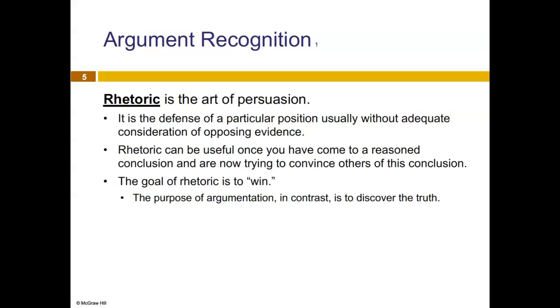So rhetoric is, on the other hand, what we normally think of as arguments, because rhetoric's goal is to win. And it's a defensive position. It's a position in which you're trying to win, in which you don't really consider the other side. In contrast, argumentation, what you're trying to do is discover the truth. You're trying to look at issues, complex issues, simple issues, and figure out what is the truth.